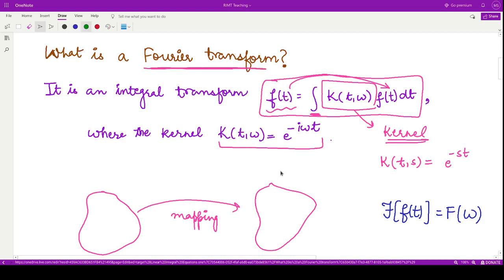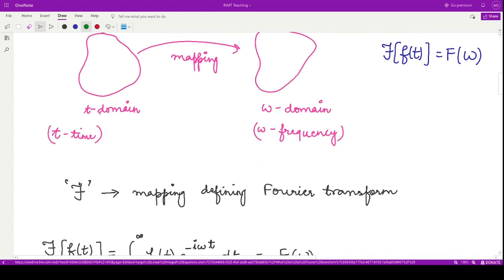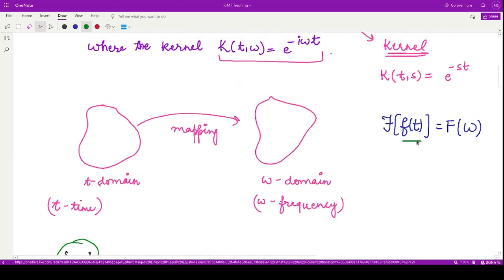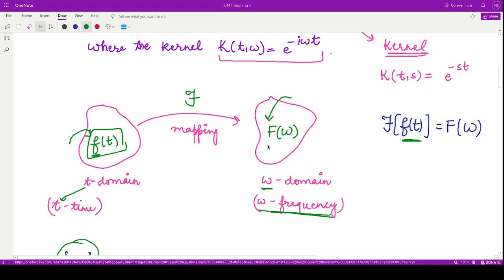So this is what we say, right? How do we define Fourier transform? For defining Fourier transform, we use this symbol capital F. This is basically a mapping which maps the function f of t in the t domain, where t represents time. This Fourier transform operator shifts this function f of t to another domain, which is the frequency domain, and we obtain another function F of omega. Note that in calculations, we generally denote the input function by the small letter f and the output function by the capital letter F. So this is the general expression that we are converting the function f of t into capital F of omega when we apply this Fourier transform operator onto it, right?